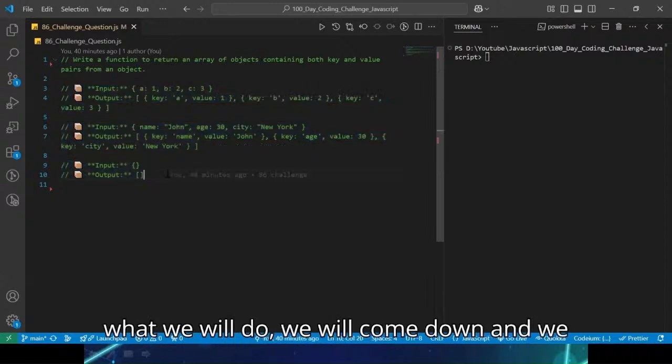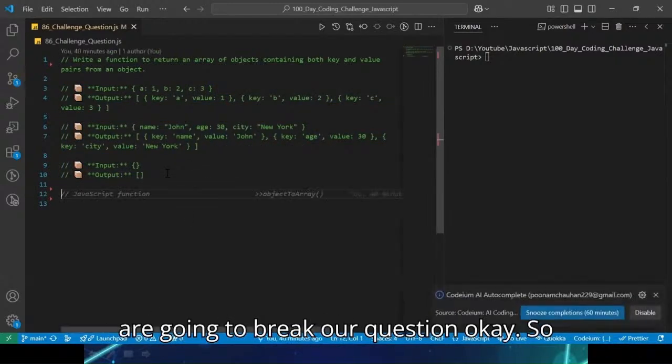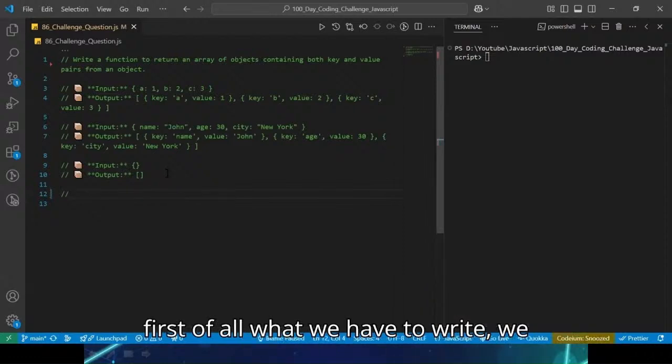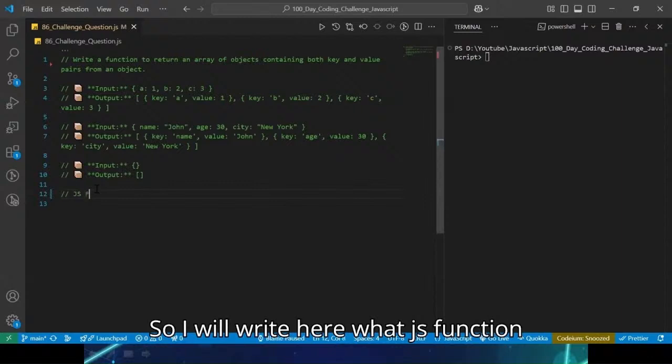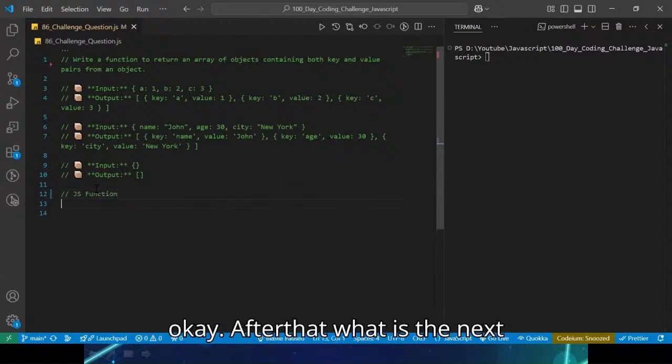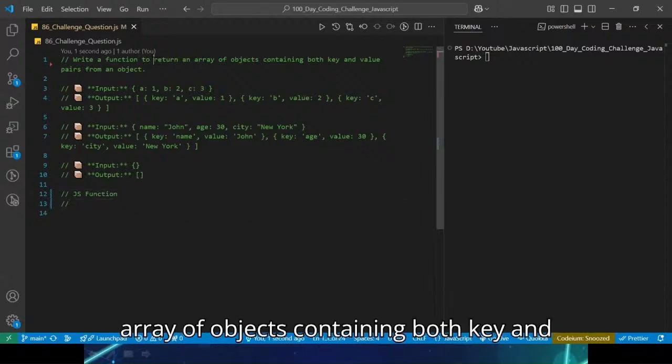So first of all, we will come down and break our question. We have to write a JS function. After that, the next important part is that we have to return an array of objects containing both key and value pairs.